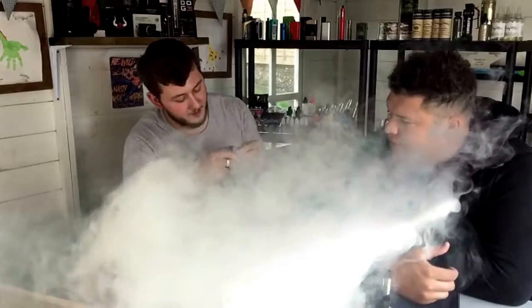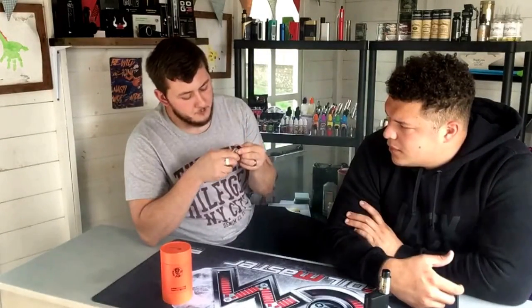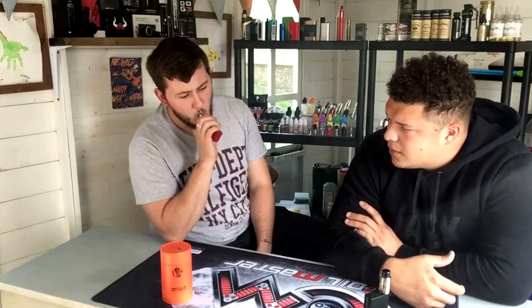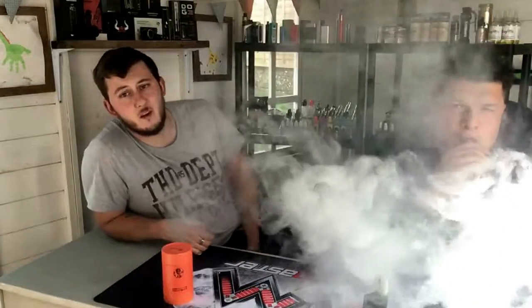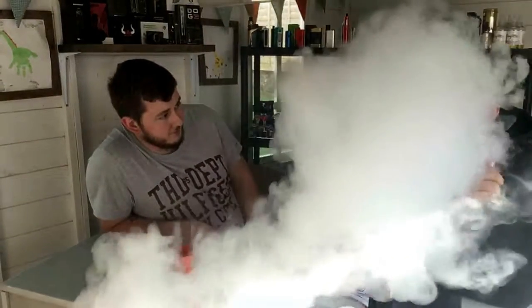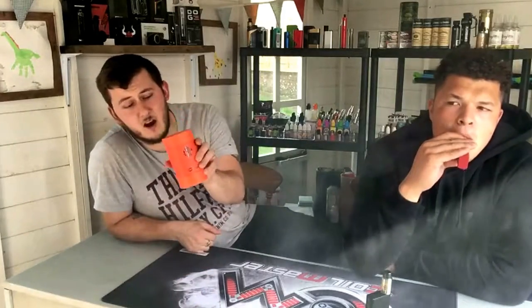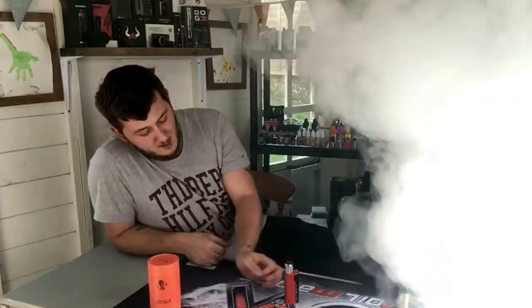That's pretty damn good. The airflow is big on open hold — that's really open. Even on two you've got brilliant airflow in this. That's just a single 18650 battery, normally comes about four and a half volts. I like that — it's a good little bit of kit for a starter. Brilliant little starter kit. Absolutely fantastic. It's called the Terminator starter kit.